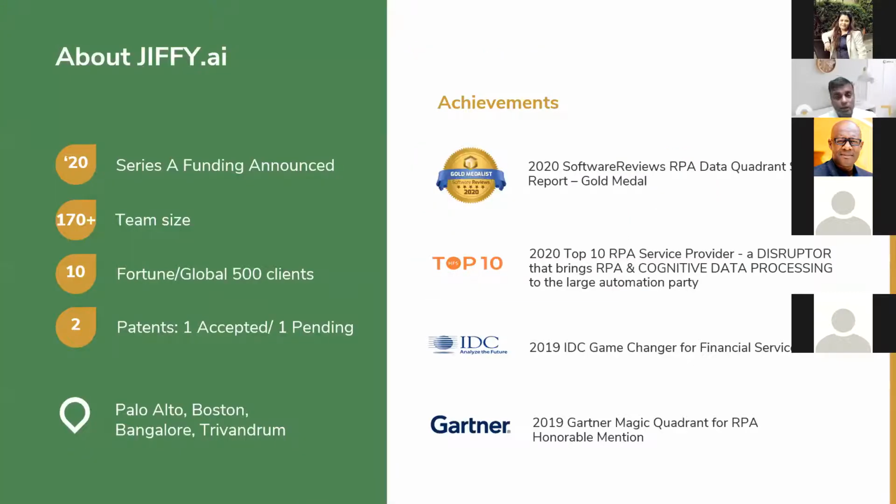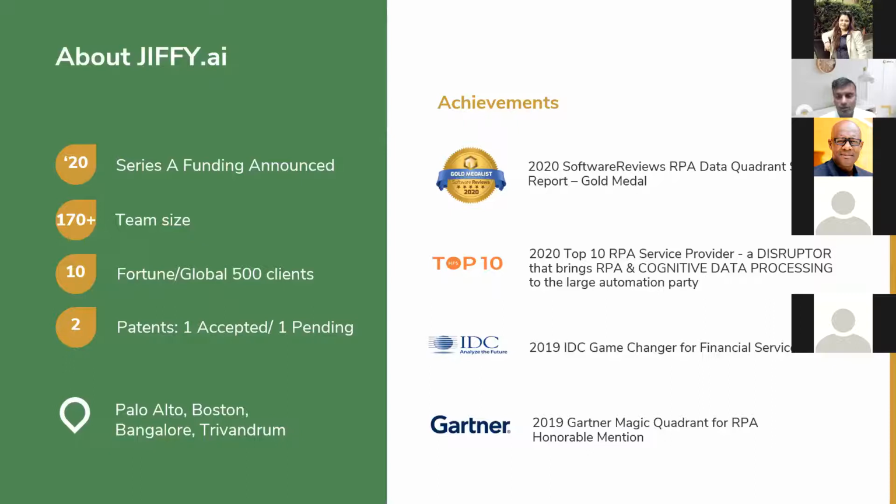So a quick overview of Jiffy, what we are and what we do. We are a Series A funded company, built by a bunch of Indian entrepreneurs across India, the US, and across the globe, with offices in Palo Alto, Boston, Bangalore, and Trivandrum. I am based out of Bangalore, India. We've been fortunate enough to work with large Fortune companies to implement some of these capabilities I talked about.